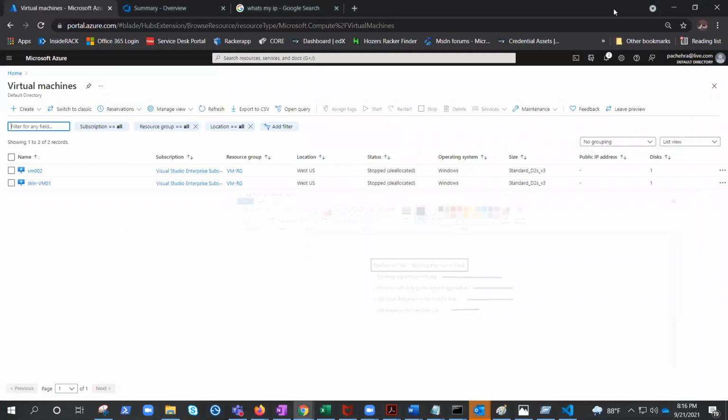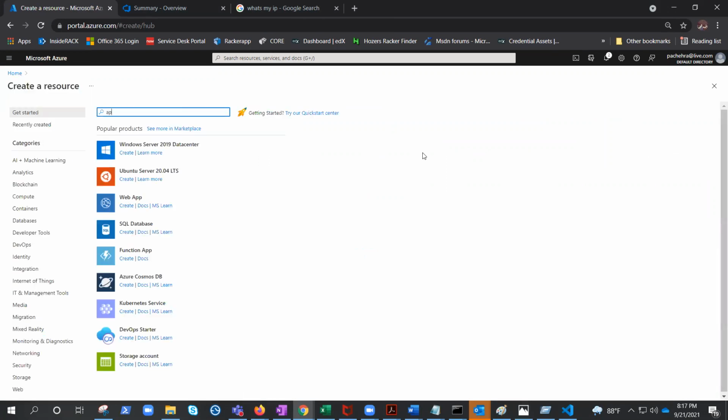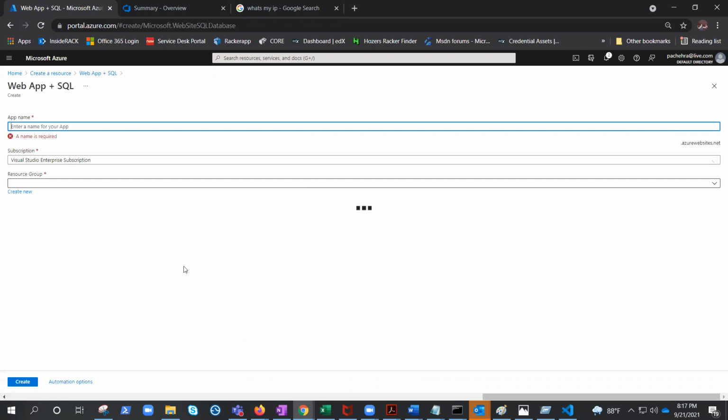So this is my Azure. Let's quickly create the app service with SQL so that we can deploy our artifact, or we can perform CI/CD into this target. Okay. Let me quickly deploy this web app plus SQL so that we need not go through the configuration and all. It will provide the configuration.